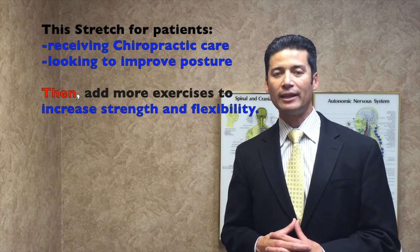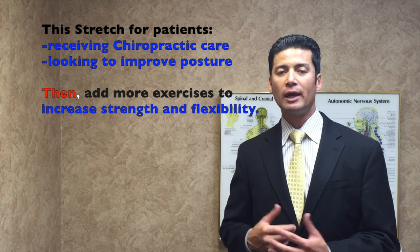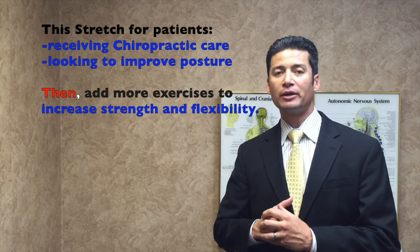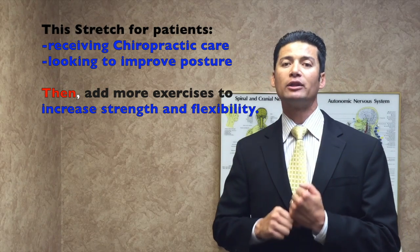I hope Hannah did a good job explaining how to do that exercise. Okay, that's the one we start with, most patients that have that postural problem with the x-ray and the overall posture where it hunches forward. So the goal with that exercise, again with the adjustment, is to get the spine to come backwards and back to better posture structure as we get the actual spine to loosen up.